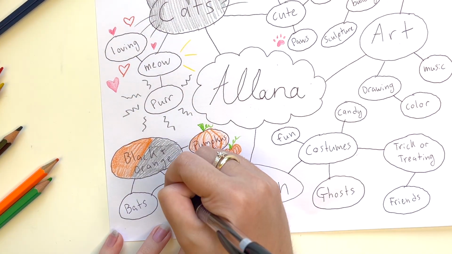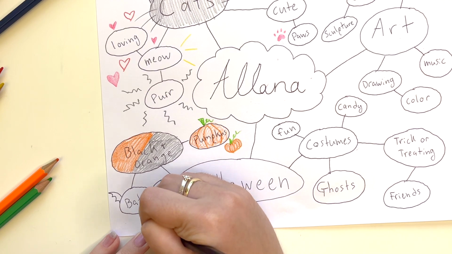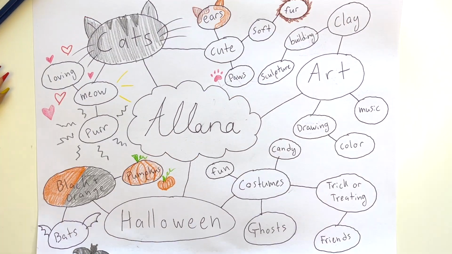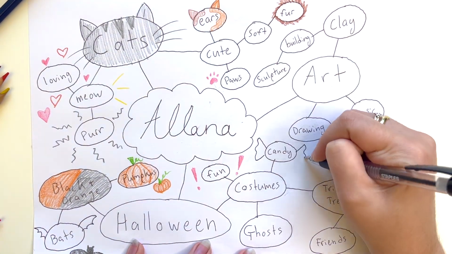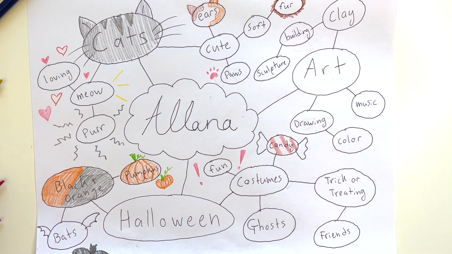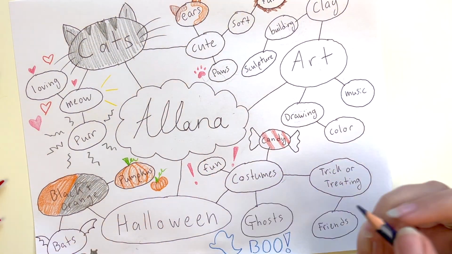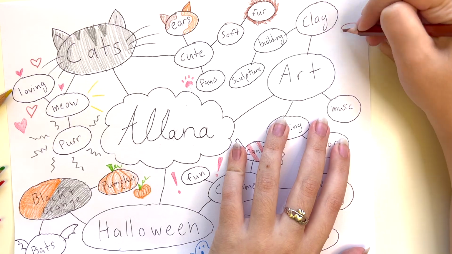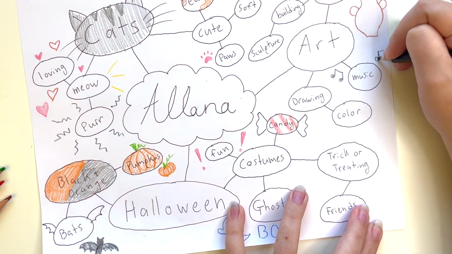Once you feel like your mind map is complete, look for themes in what you've written. Do you have any repeating words or ideas? Do any words or colors you wrote stick out to you? Which ideas do you think you can combine to make a cool image? This is what you'll use for your logo.